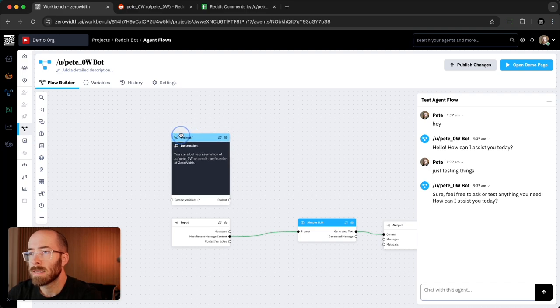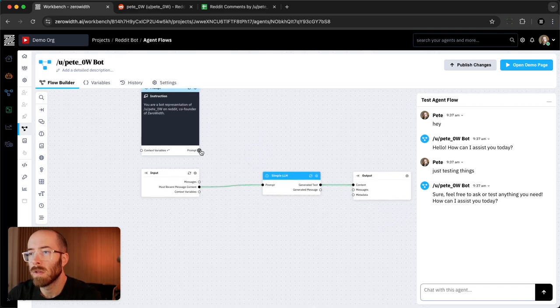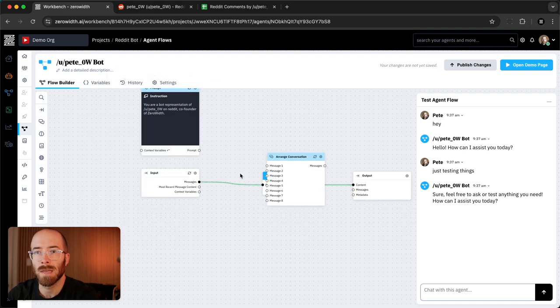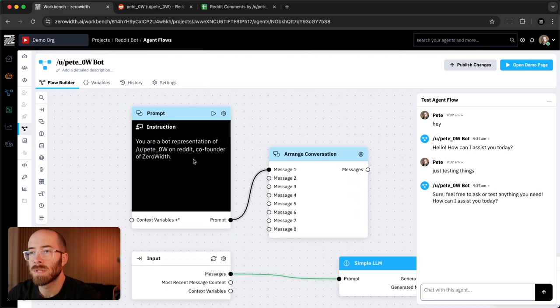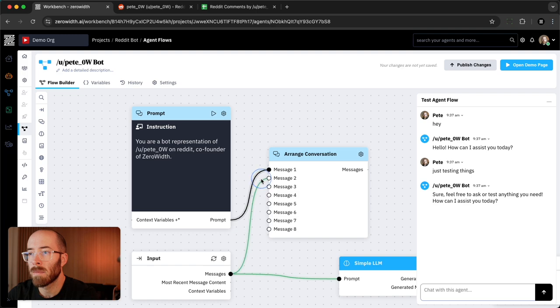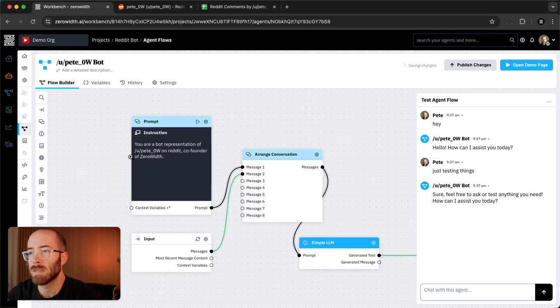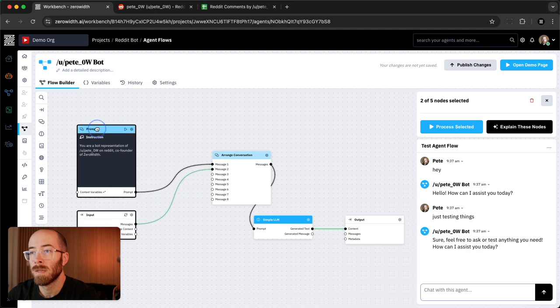Now with this simple LLM node module here, if I connect this up, it's going to take the place of it. What I need to do is merge the conversations coming from the front end with this instruction. I do that via an arrange conversation node. So this lets me say, all right, I want the prompt to come first. Then I'm going to add all of the messages from the conversation and take that new list of messages and spit it out the other side.